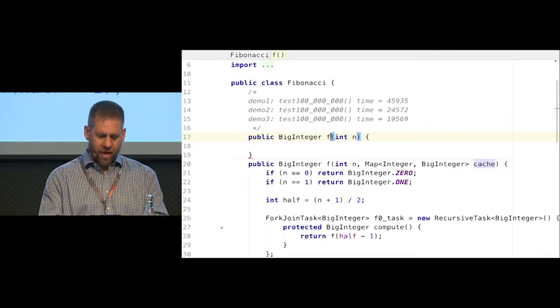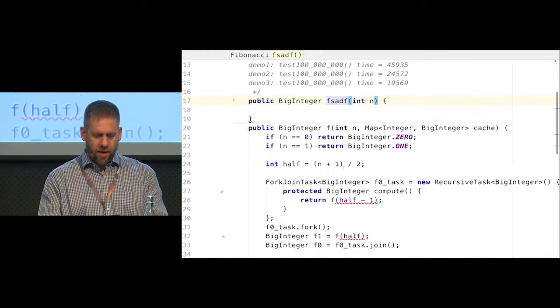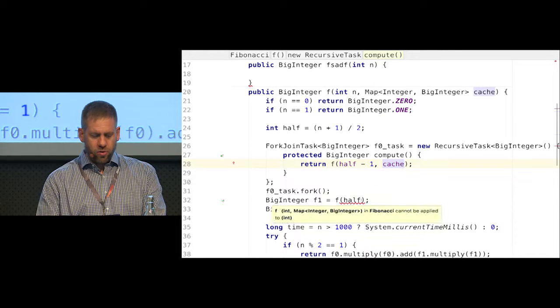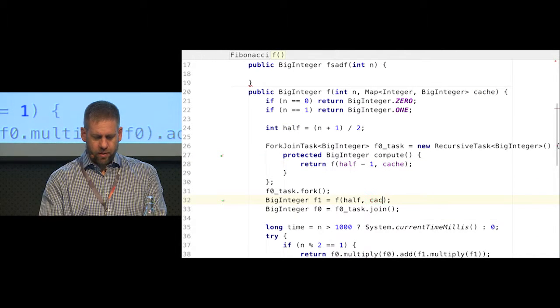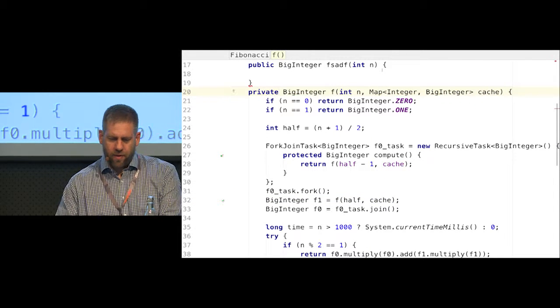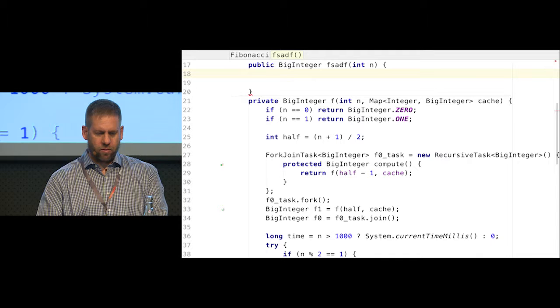So my trick is I rename this to something else, and then I can spot inside my IDE where I actually need to call the new f function, right? And I'm going to make this private, so it's not seen from the outside. And then when I start up, I'll call this f again.